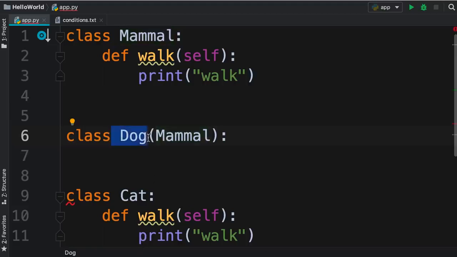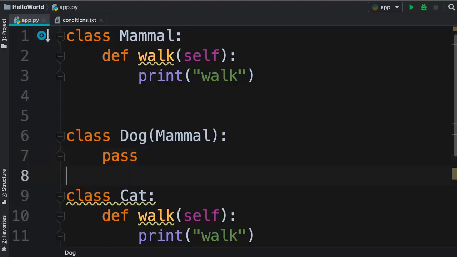So with this, the dog class will inherit all the methods defined in the mammal class. Now there's a tiny problem here. If you look at line 9, there is a red underline here. The reason this is happening is because Python doesn't like an empty class. So right now, our dog class is empty. It doesn't have anything. We either need to add methods specific to dogs, or just to make Python happy, we can use the pass statement. And that basically means nothing. We're telling Python interpreter, hey, pass this line. Don't worry about it. But with this, we don't have an empty class.